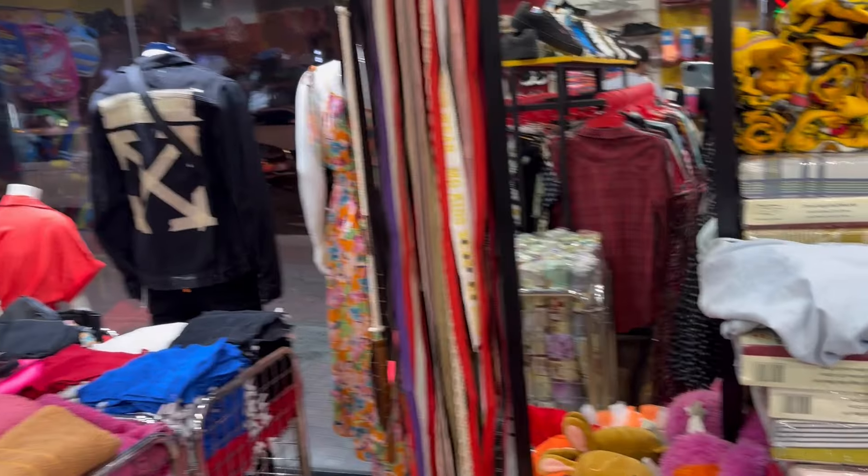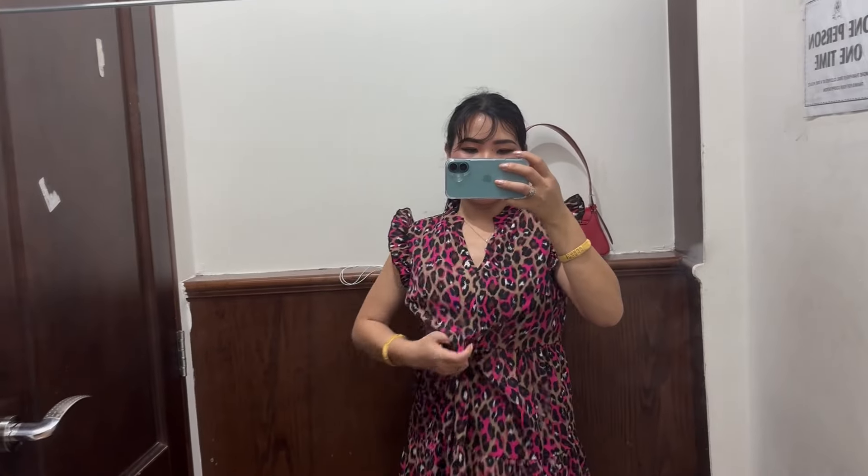This is the dress I'm trying on. I love something loose and comfortable, but I think this is way too big. But I love the length, so what I can do is purchase it and wear a belt. See, it's cute! I love the color on me. I'm gonna buy this — and look at the price, it's only 24 dirhams. I'm gonna purchase this for sure.